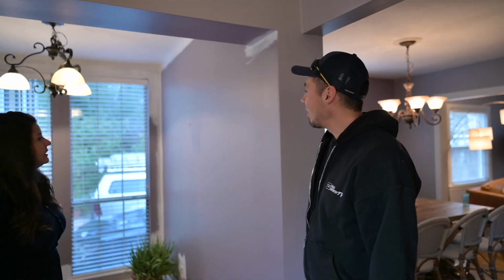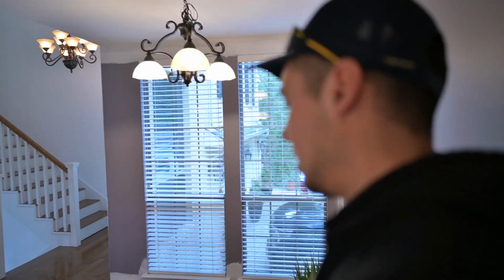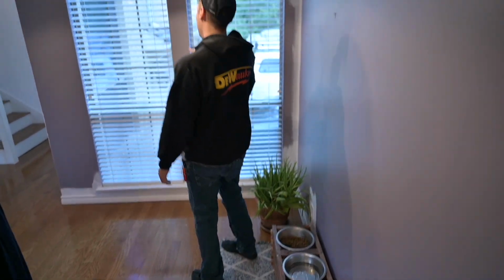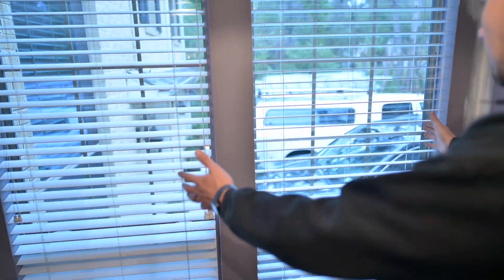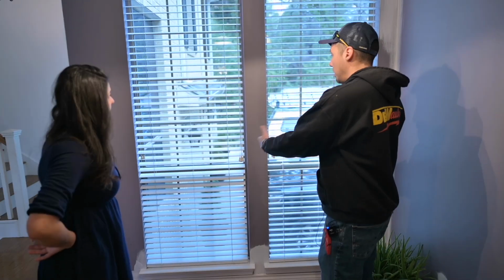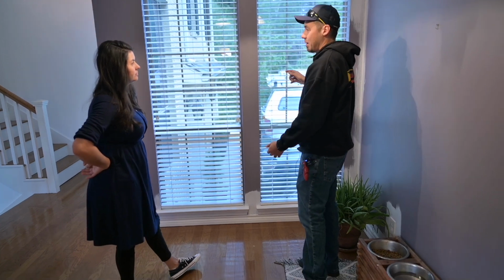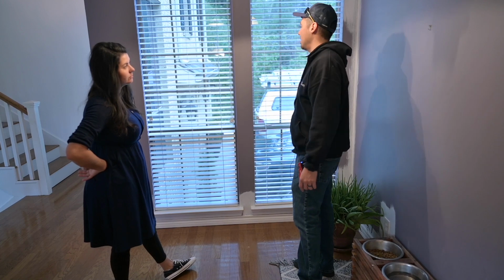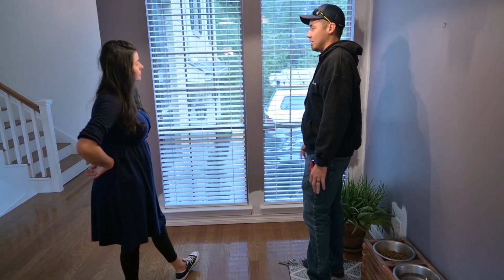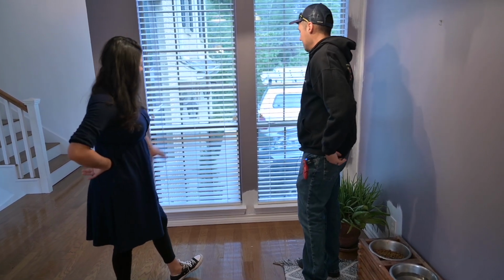Another thing I like about this, since this used to be an access to the exterior, is we were thinking about turning these two windows into doors and making steps down to the driveway. This goes right out to the driveway, and this would be a good way to get in the house when you have items like groceries, because right now we have to go all the way around through the front or through the garage, which is usually full of dust now that I'm in there working. And it's just inconvenient. So that would be cool, right? Yes. Maybe even a little porch right there.